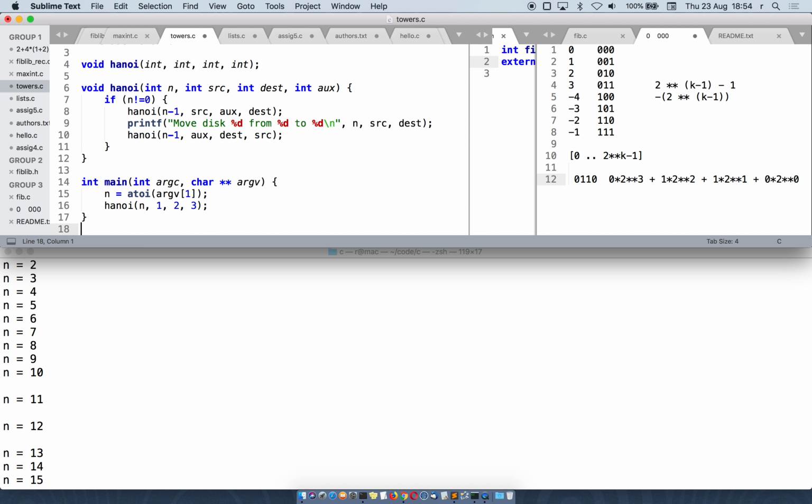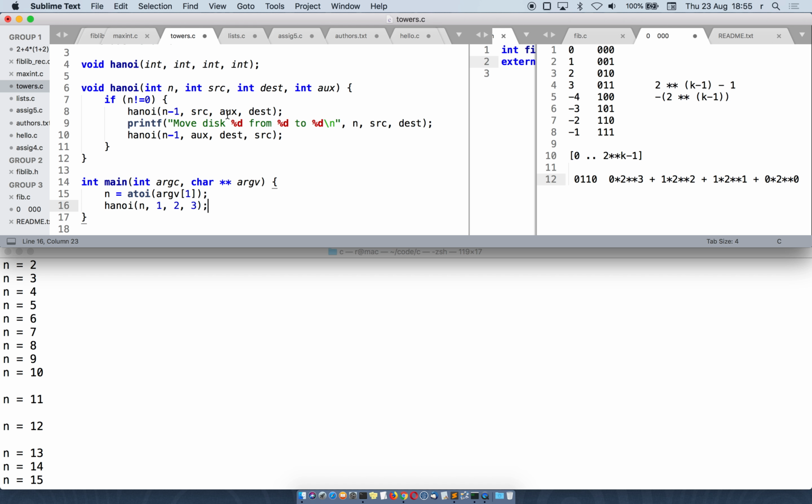Okay. Now notice the fact that nobody compels us to put 1, 2, 3 here. We could put any numbers. We could denote our towers by anything we want, right? Also, we're not involving these numbers in any arithmetic operation, so they don't have to be integers.